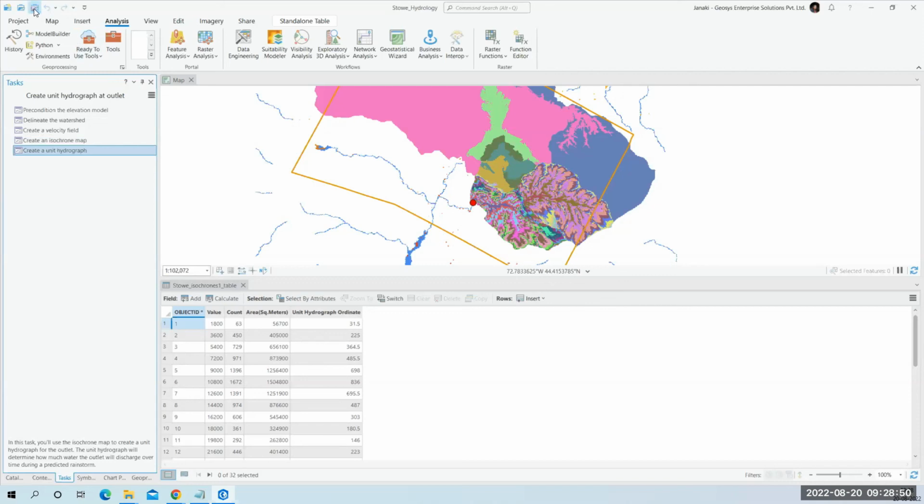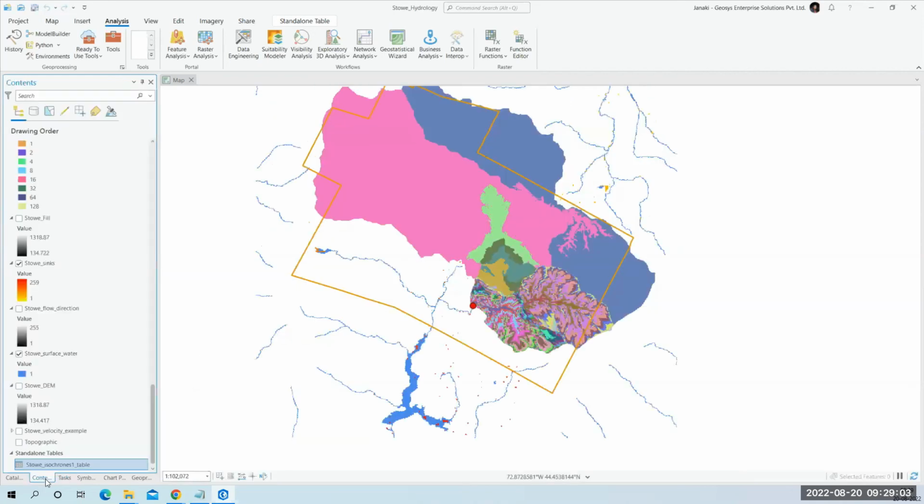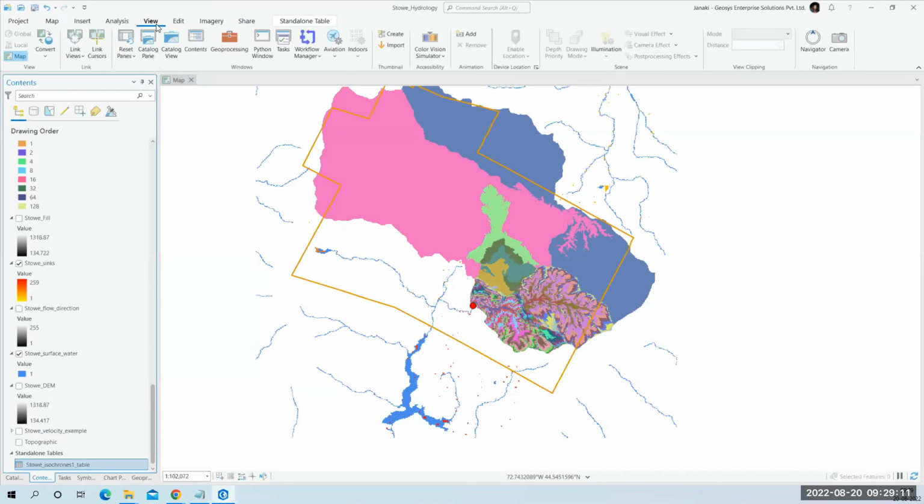Now we have to plot that unit hydrograph for understanding how it is being distributed. For which I have to go back here and select this table.